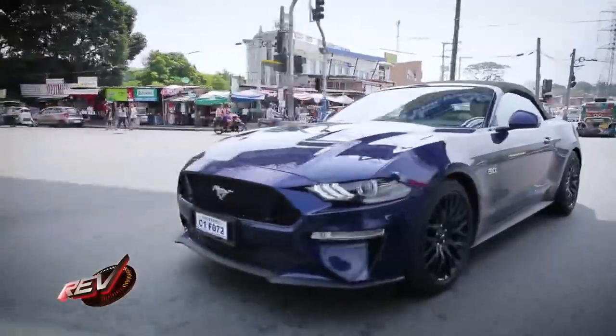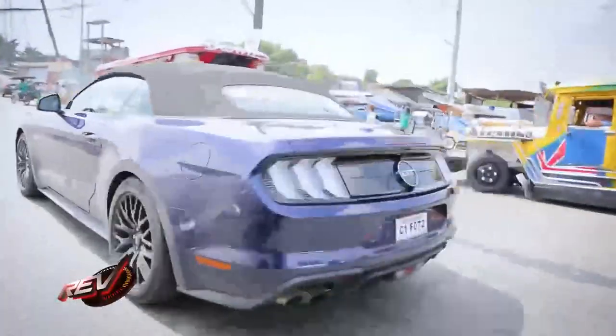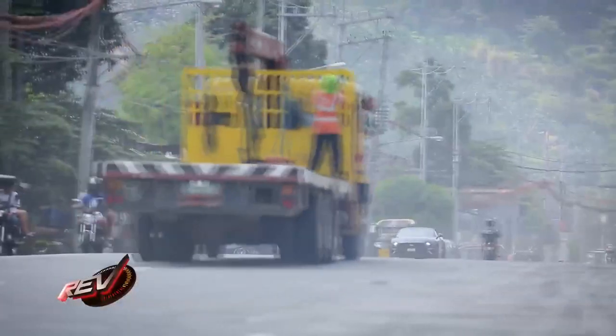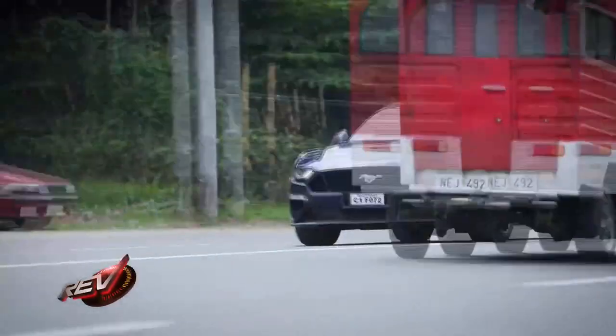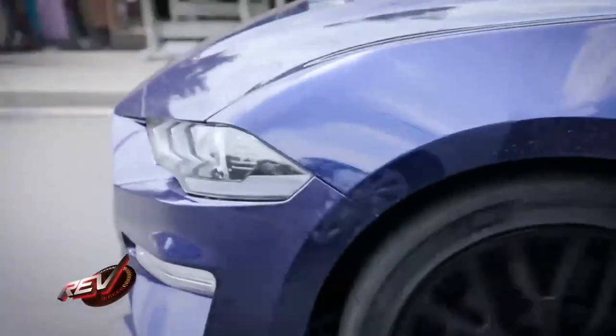It's got a new 10-speed transmission, but you do feel the car trying to find the sweet spot amongst those gears as you drive through city miles — especially going from free-flowing traffic to bumper-to-bumper. You feel the engine trying to match revs to the appropriate gear, which is a slight physical manifestation. It's not the smoothest car I've tried, but that's the appeal of muscle cars like this — there's a slight rawness, a slight edge to it, and it feels pretty good.